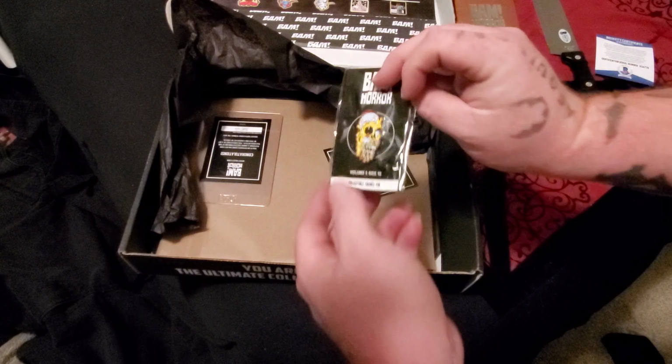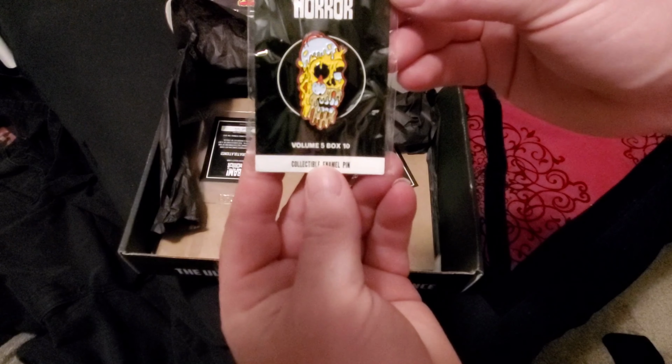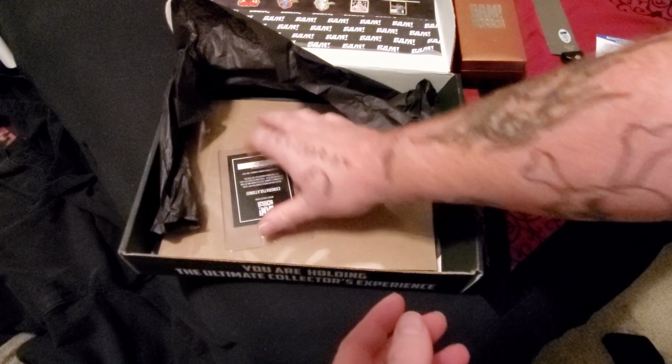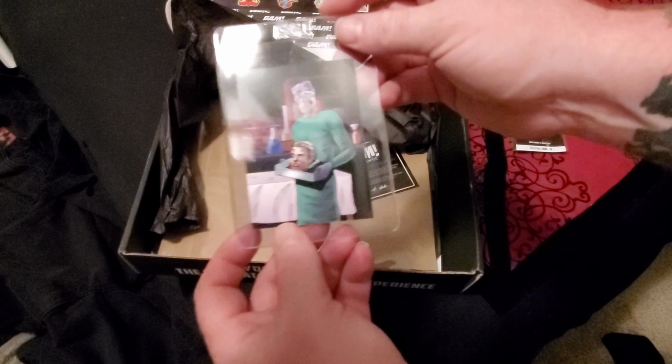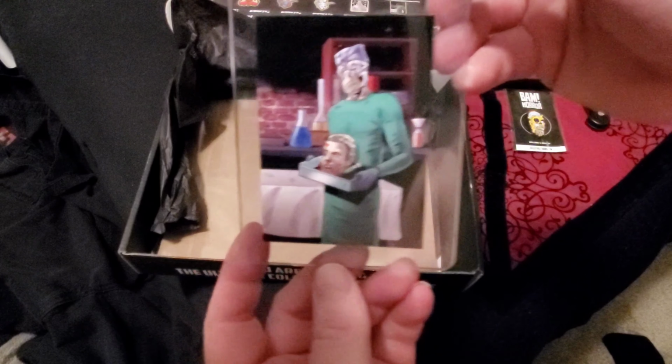And we have a fan horror pin right here. This is pretty cool. It's a Homer Simpson. And we got a fan art card right here. This is Reanimator. That's pretty sweet looking right there.